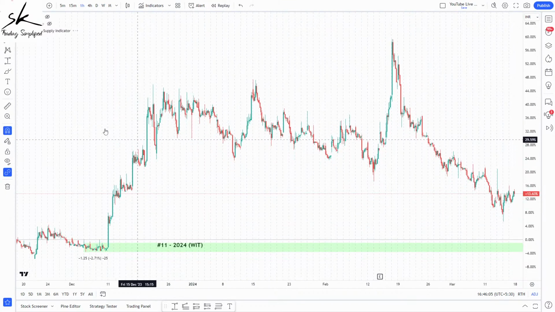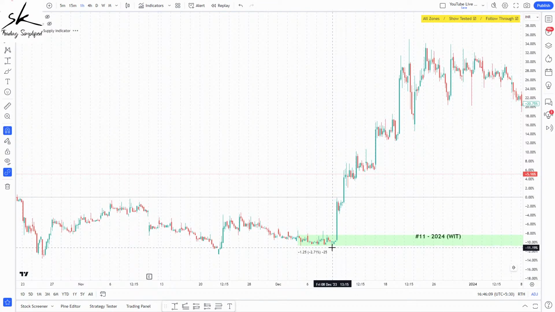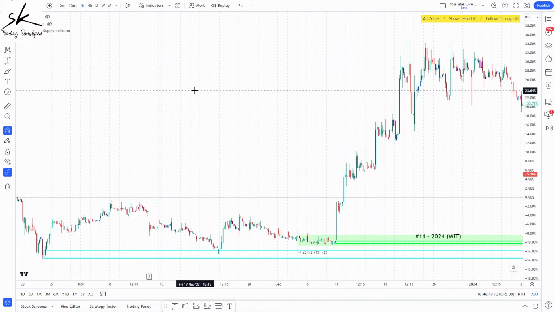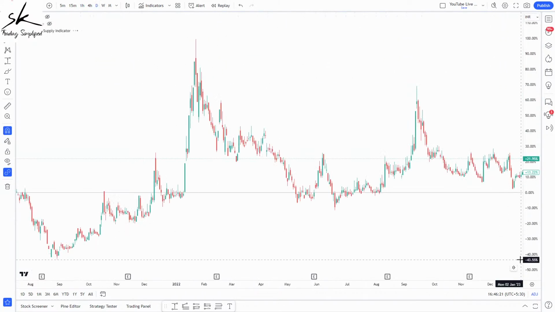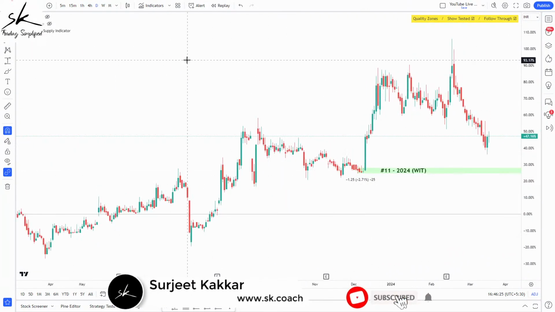And this is almost like a textbook example where you can see all these conditions are getting applied. Here you can also see we have a rally-base-rally structure, which I think the indicator should mark for us. Perfect. So you can see we have a rally-base-rally structure as well. Irrespective of whether you're applying the conservative approach or the aggressive approach, in both scenarios this is an area which is definitely qualified.